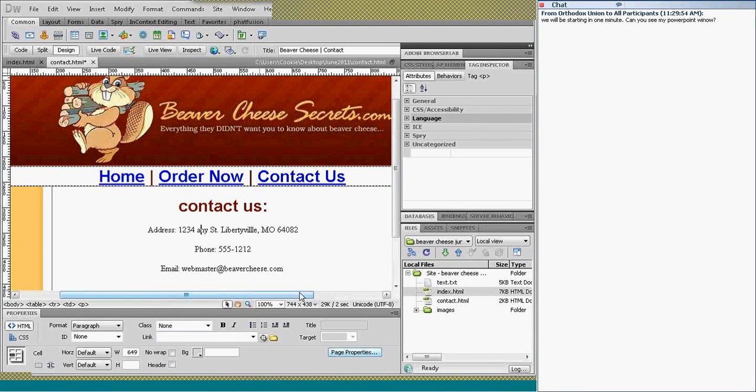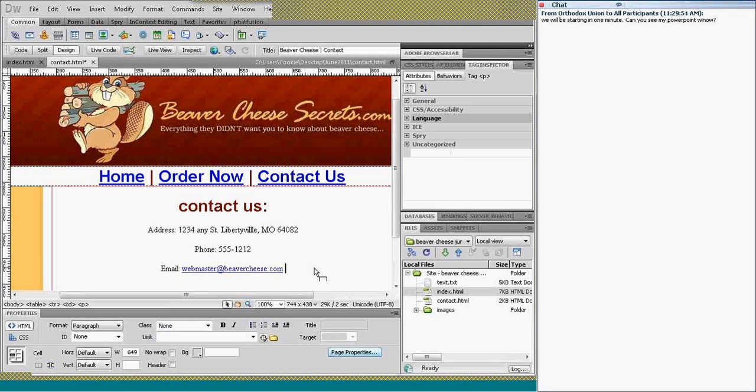Okay. So what I want to happen when somebody comes to this page, I want them to be able to click into this email address and allow it to take them straight into their default email program, whether it be Outlook or mail program. So what I'm going to do with that is I'm going to select the email address and copy it. Go to my link field, add the words mailto, colon, and paste that email address right in.